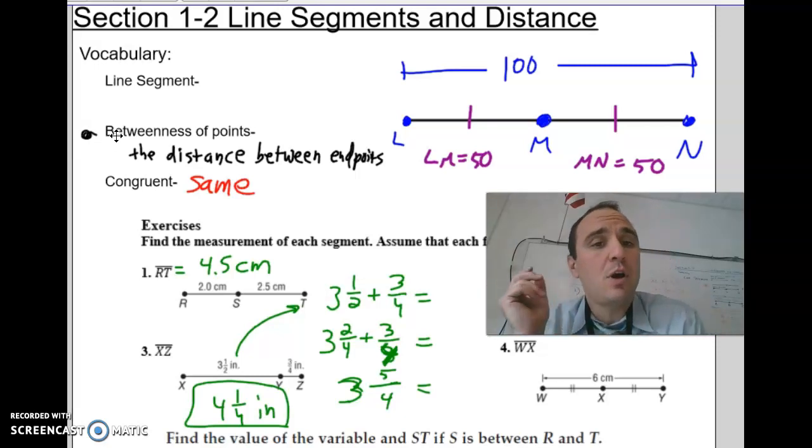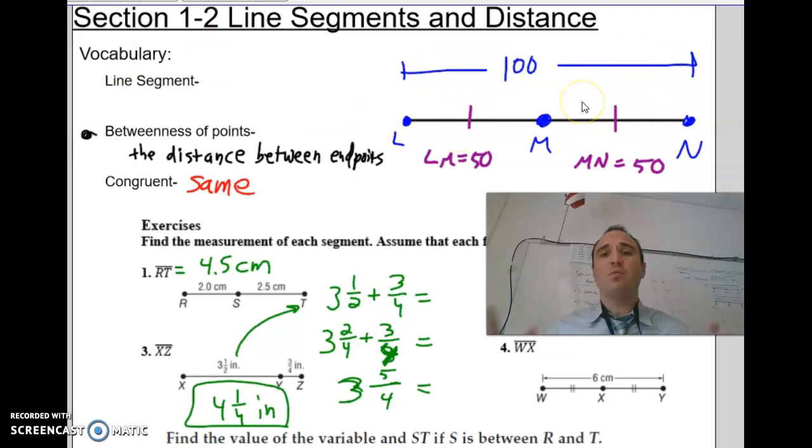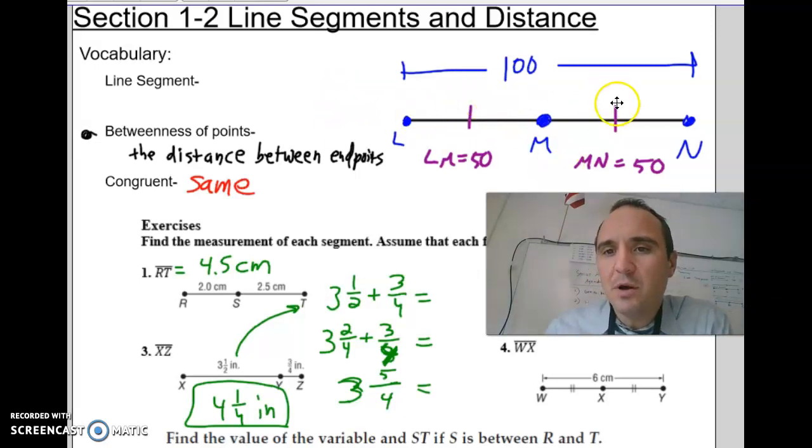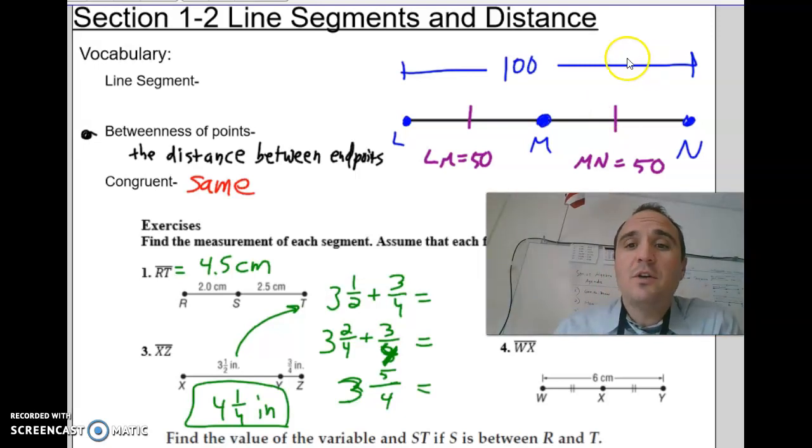And then we talked about congruent being the same using this example here. The entire distance, 100, we have 50, we have 50. That's what congruent means. If you take things, they have to be equal. Could be shapes, could be sides, could be angles, could be anything. But we denote sides with these little tick marks, and that's a very, very common thing in reference for the rest of the year. It's going to be the way we delineate congruent.